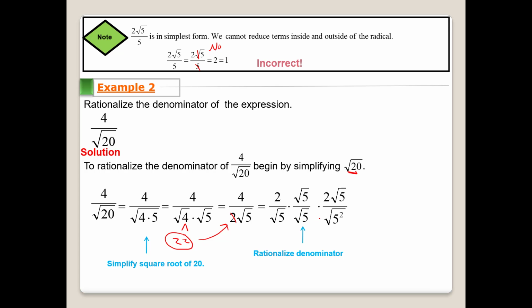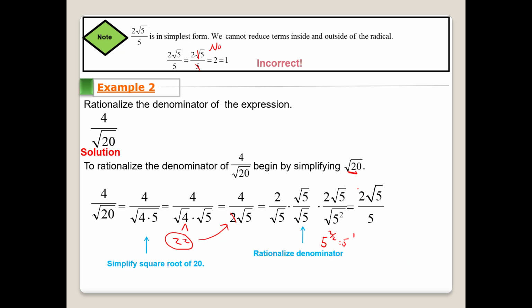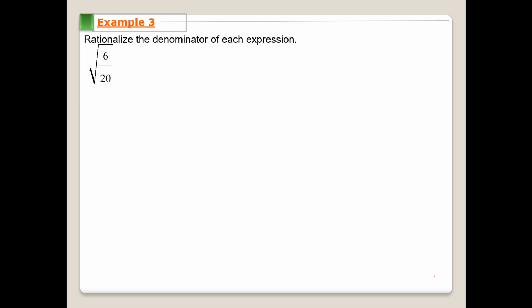And we're going forward with a very similar problem we just had, right? So again, this is like saying 5, 2 over 2. So therefore, that is equal to just 5. It's 5 to the power of 1. Okay? And therefore, that's what we get. And overall, that is going to be our answer. Sorry, I clicked a little fast there. This is our answer, again, just like the previous problem. However, we just had to simplify the square root of 20 before moving forward.